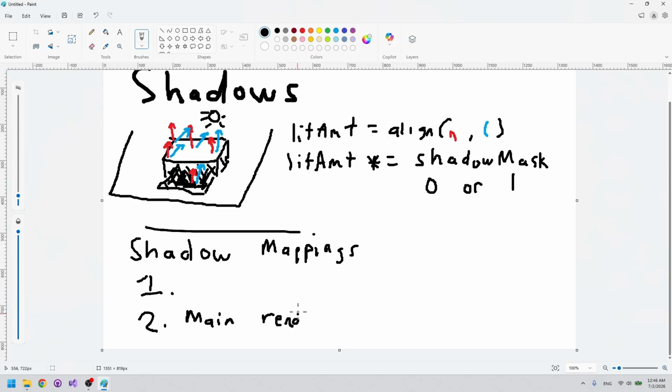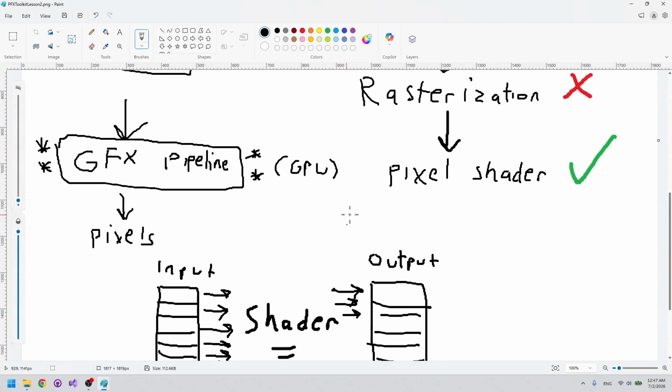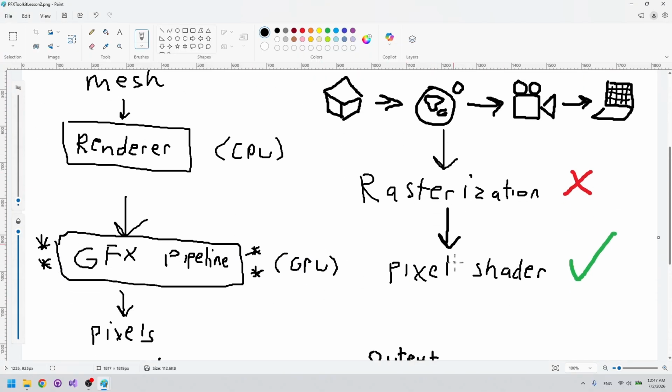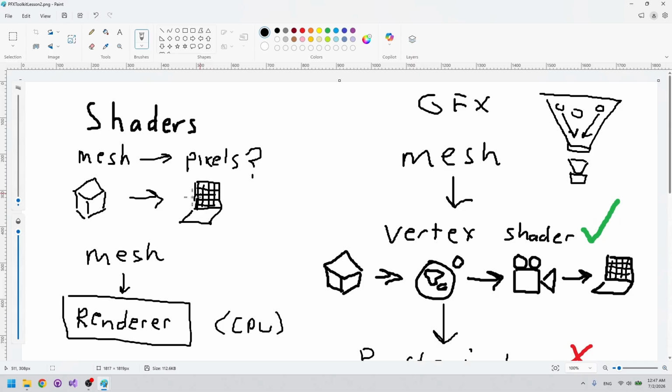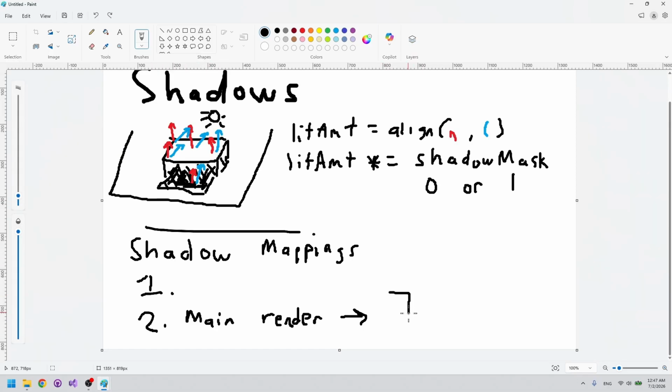So we're going to just render our scene like normal here with one adjustment, which is that we're going to be doing this shadow mask as part of our main render. But otherwise, it's going to be identical to what we already have. And this is going to be sending our scene through the graphics pipeline, like we saw in our lesson 2. The graphics pipeline is sending it through this whole thing to the pixel shader, which then outputs to our device screen. So let's put here that we're going to output to our laptop screen at the end of our main render pass.